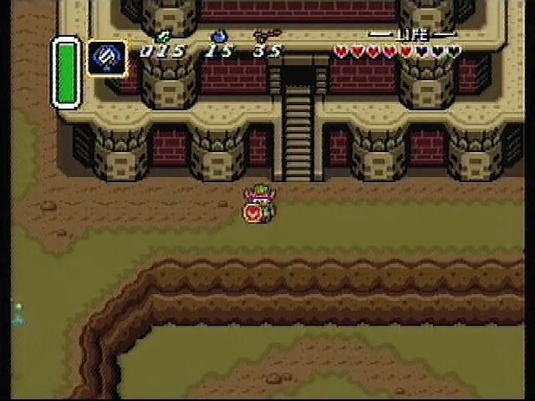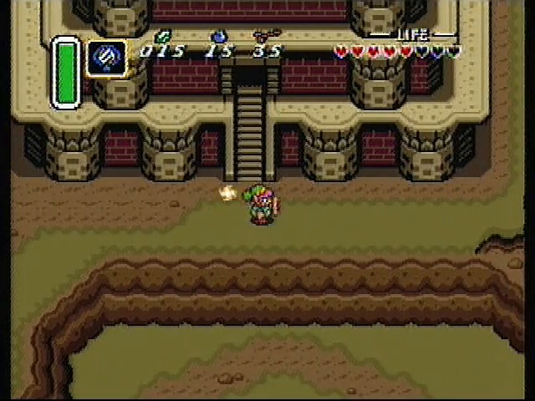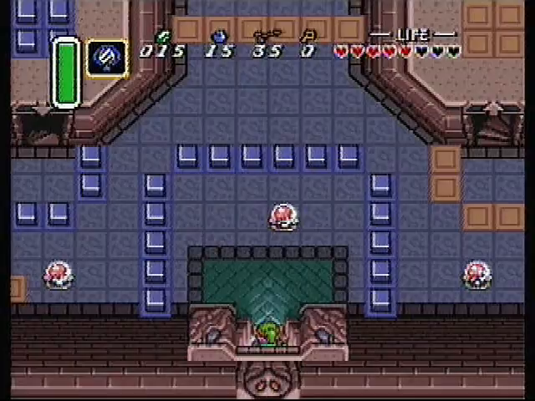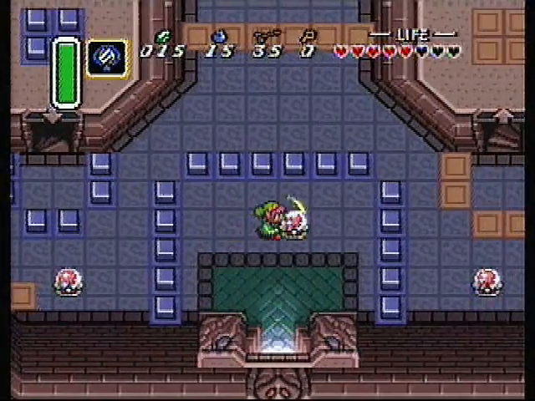In the last part, I climbed up Death Mountain, and in this part, I'm going to be going into the third dungeon palace thing, which is going to be the Tower of Hera.